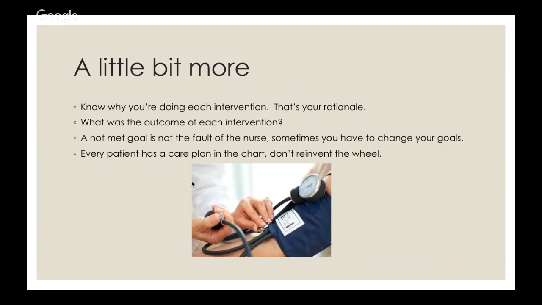When you're taking care of these patients and you're talking about risk for bleeding, risk for infection, and all these other things, when you open your care plan book, there might be 50 million different potential interventions in there. You're really only going to pick the ones that you can do, the ones that you will do while you're caring for the patient, and the ones that are applicable and personalized for that patient.